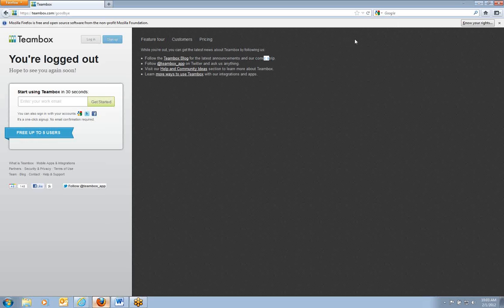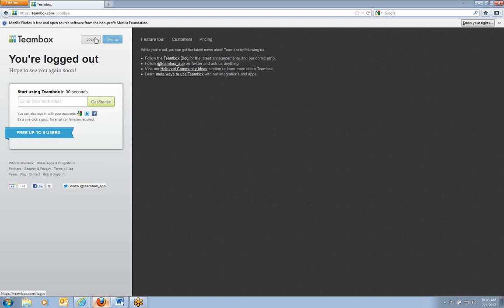I'm going to recommend that you all use version 4 because the layout is better, it's just an easier experience to use, and everything is moving in that direction anyway. So I think it would be easier for everyone if you just learn how to use Teambox once rather than having to learn both versions.